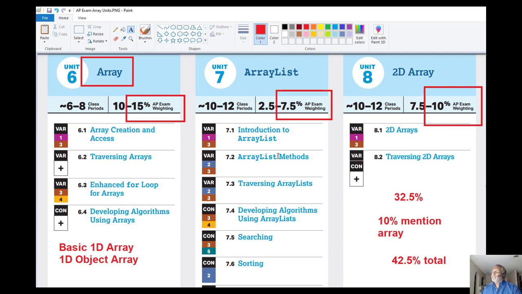All right, so again, the purpose of this video was to show you the importance of the array on the AP exam. As you can see, almost half the test, you can possibly see the array making an appearance, at the least, with a large number of questions testing your direct knowledge of these arrays. So I hope this short video helps.